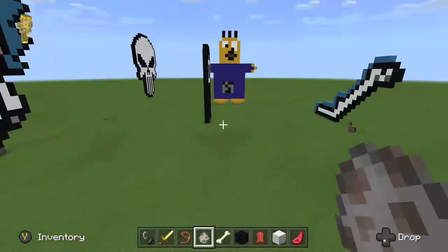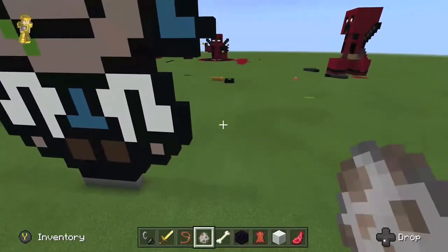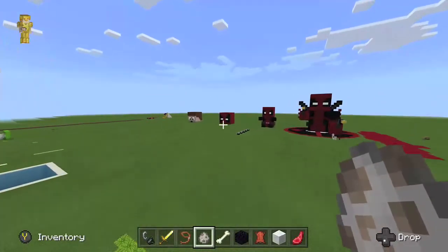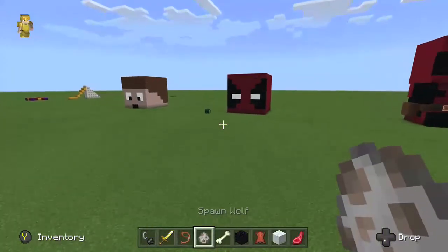Why don't forget what you build? But I'm going to show you how to build a Deadpool head. So, what are you going to need?